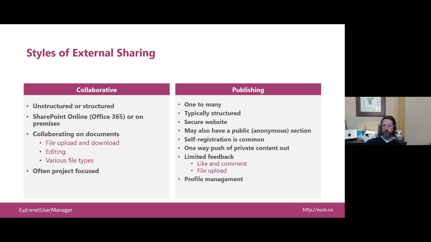So there's two styles of external sharing that I want to talk about here. The first is what we call collaborative, and the second is more publishing. The collaborative is really where we see the out-of-the-box features shining. If you've got a document, let's say Logan and I were collaborating on this PowerPoint presentation. He's my sales manager at Extranet User Manager. That ability to co-author on a document and have a single version of the truth is awesome, not just for working within your organization, but with external people as well.